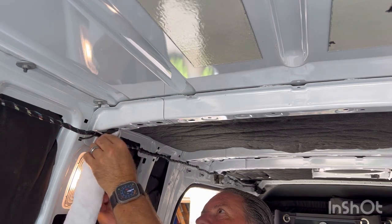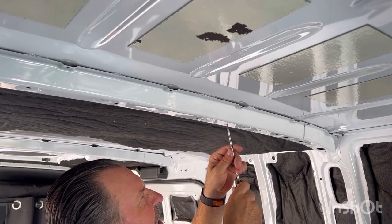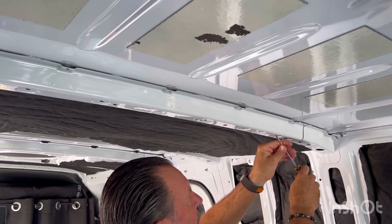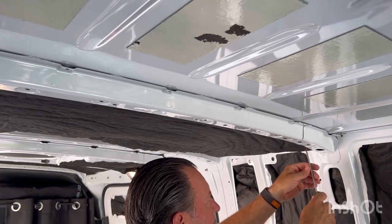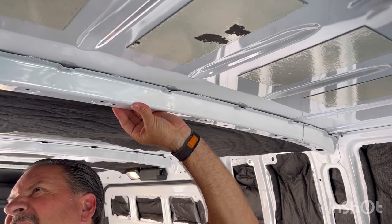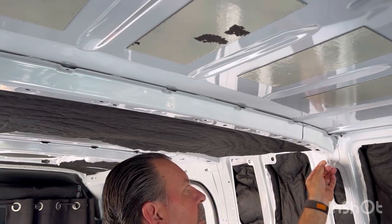Each little reinforcement takes me about 10 minutes max. Just make your way — you can feel it and see it through the holes. I'm in Texas so heat is definitely an issue. If I can mitigate the heat by maximizing insulation everywhere, I'm better off — easier to cool the van, easier to keep it cool. We're almost done with that one, all the way in. I can see it coming out right here — made it through.